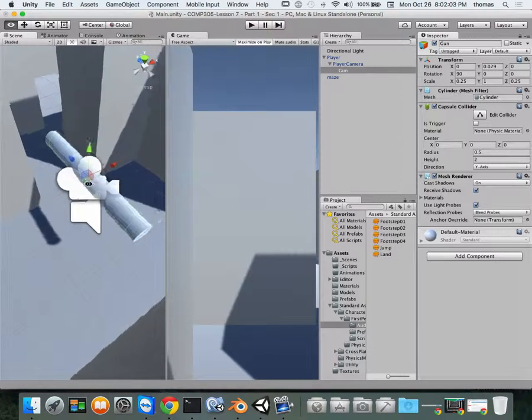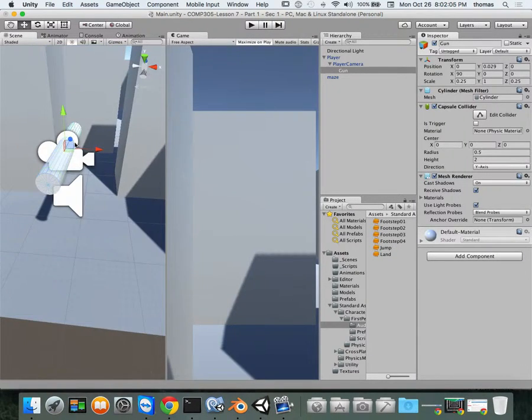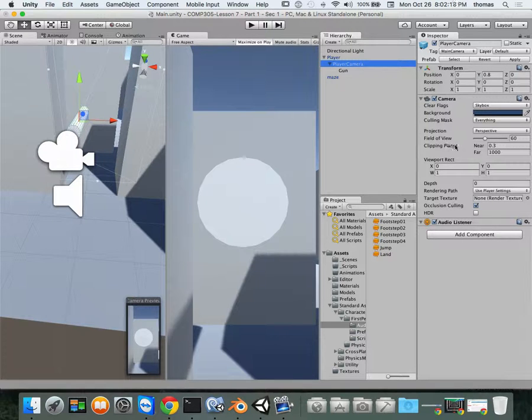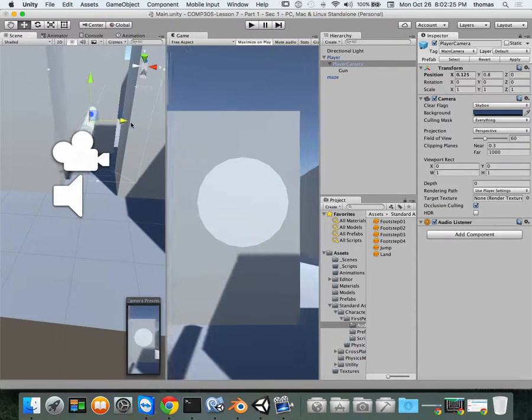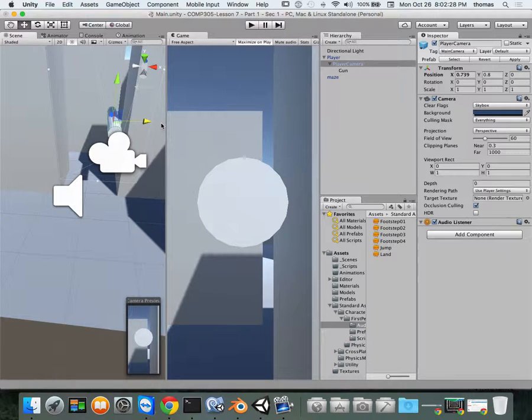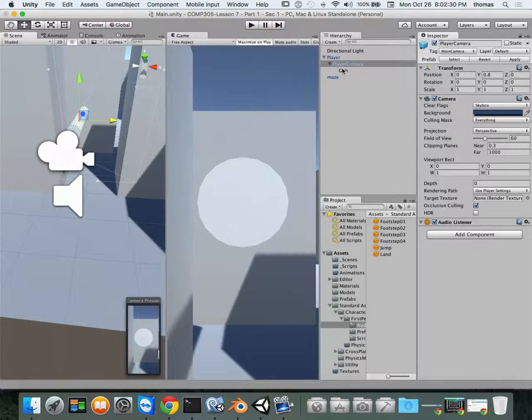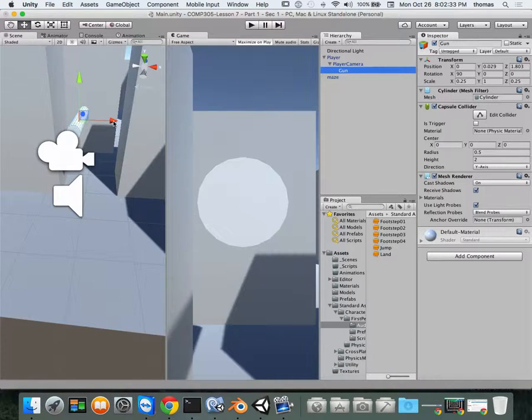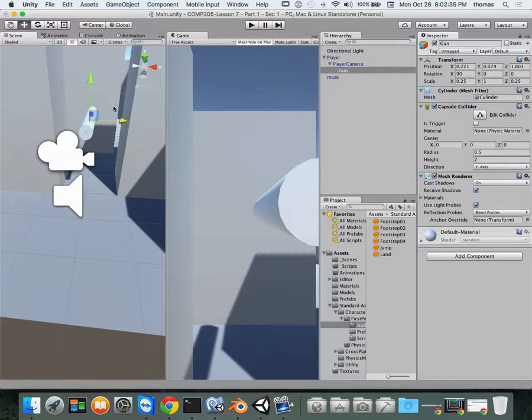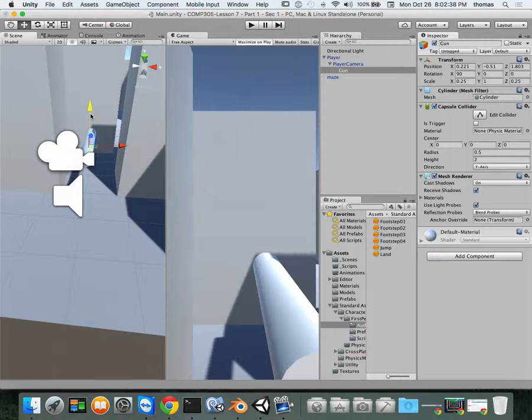So I'm going to go into the scene, move in here. And if you notice the gun, we can't see the gun right now for a couple of reasons. One of them is, there it is, it's being culled. Take a look, there it is in the scene. But it's being culled because our camera is culling anything within our clipping plane of 0.3. We have to make that a little bit different. We can adjust that later on. But for now, what I want is to move this object to the side. Oops, let me undo that. I meant I want to move the gun to the side and down. So now my gun is right here on the corner of my screen.